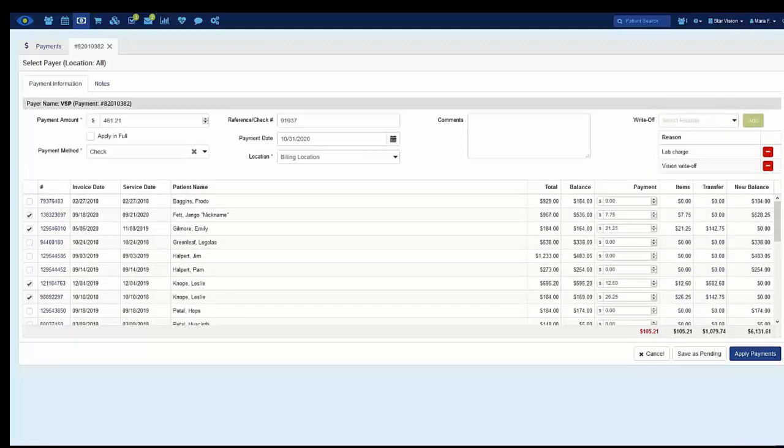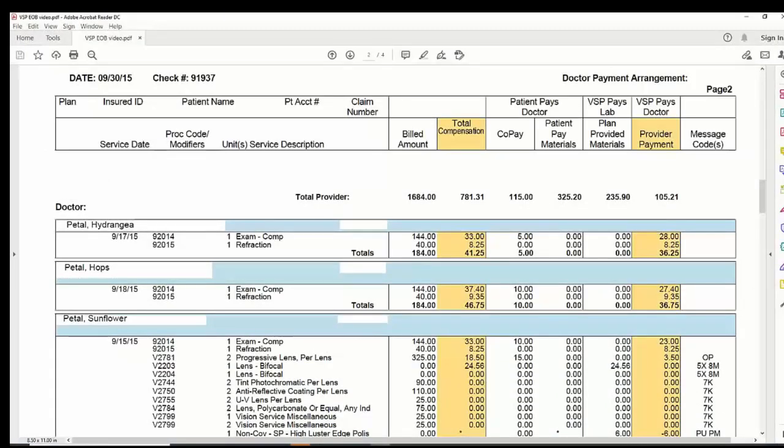Because I already started posting this, you will notice the bottom of our payment column has an amount in red. It is $105.25. This amount being red does not indicate it is negative. It indicates that the payment amount here does not match our payment amount in the top left. We will not truly be able to apply this payment until these amounts match. That is why it's in red. So let's go ahead and see how we can tie this number back to our EOB. We have our 105.21 that I've already posted. Let's look at that EOB.